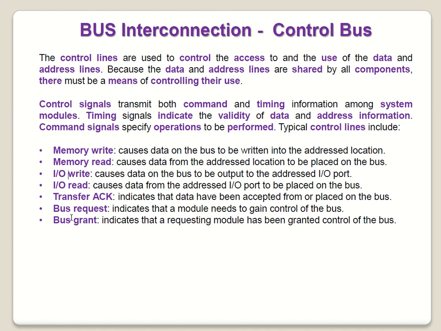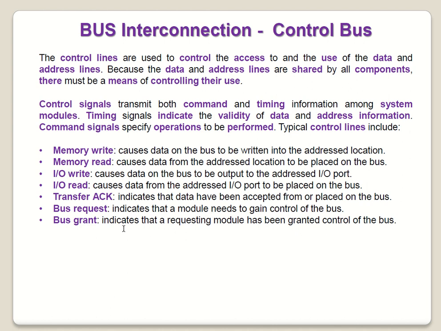Bus request. Because there are multiple modules connected to the bus, many devices are connected to the same bus. It is a shared medium. So when some device wants to use the bus to send data or to receive data, it may need to make a request. The module needs to gain control over the bus.